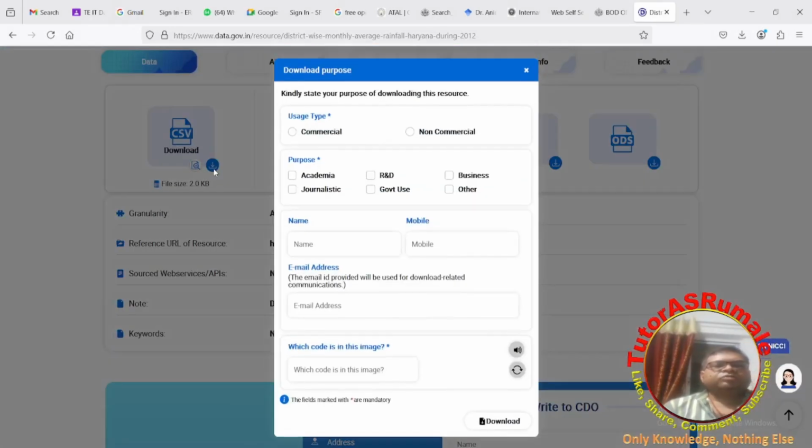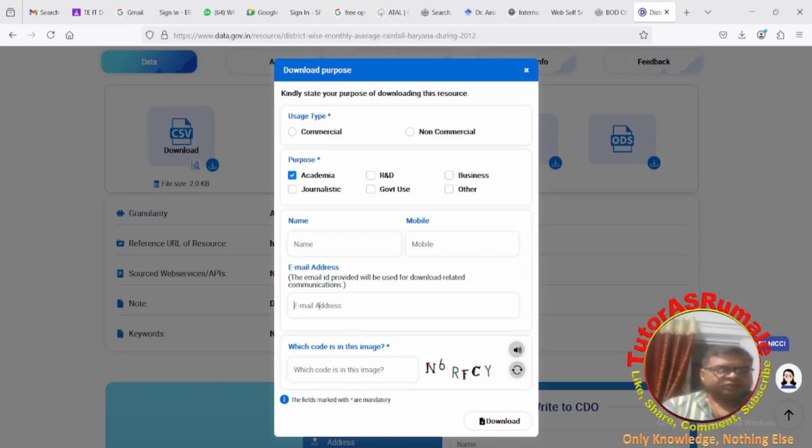You can simply download this, and it asks you for the purpose, which I'm saying is academia, purely academic purpose. You have to enter your email address here, and then enter this captcha.